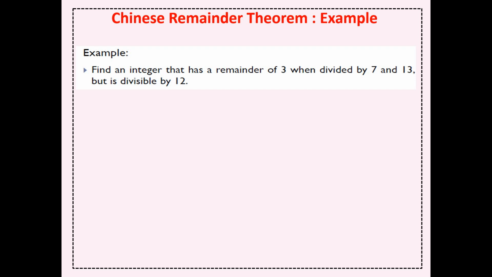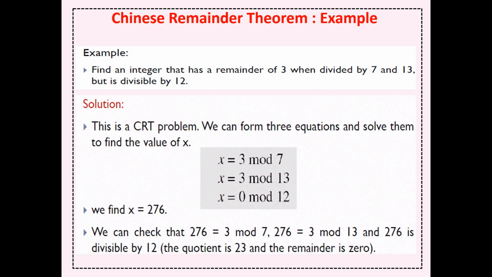So x, if you are supposed to consider, has a remainder of 3. That means congruent, in the right hand side, you will have 3 mod 7, like that. So maybe I'll just show you that. So this is what I'm talking about. So x is equal to 3 mod.